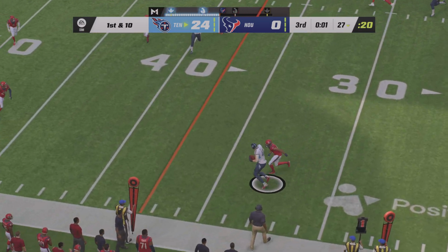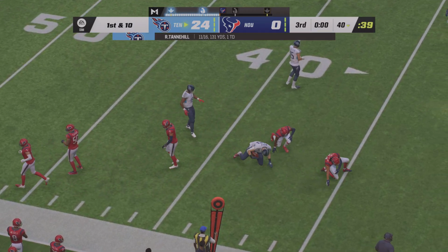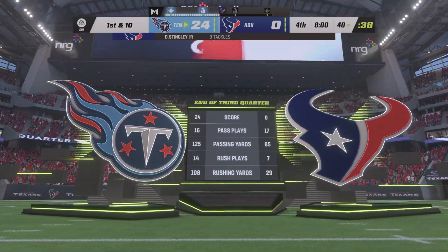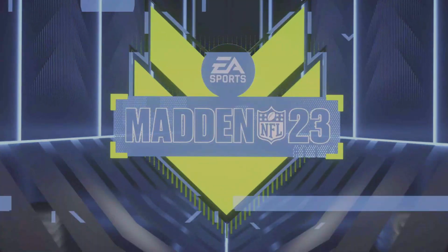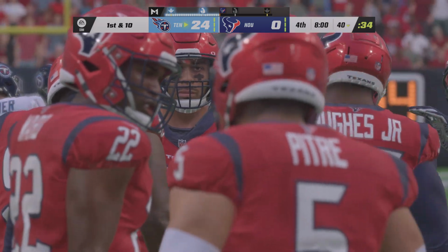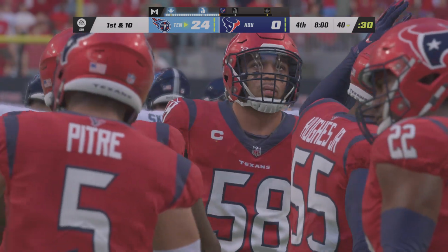What's your approach on this drive? Too early to fully commit to playing the clock game. Yet at the same time, you're also not going pell-mell like you would in 2-minute offense. This is what NFL offenses call 4-minute football. Take the clock out of the game a little bit, wind it down, but at the same time, keep advancing the ball down the field. Back now in Houston. A lot of folks starting to make their way to the parking lot. Their guys trail big here to begin quarter number 4.